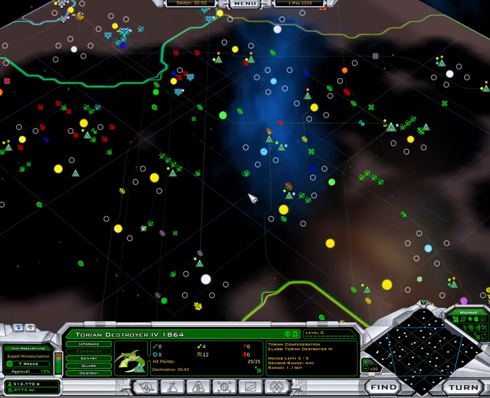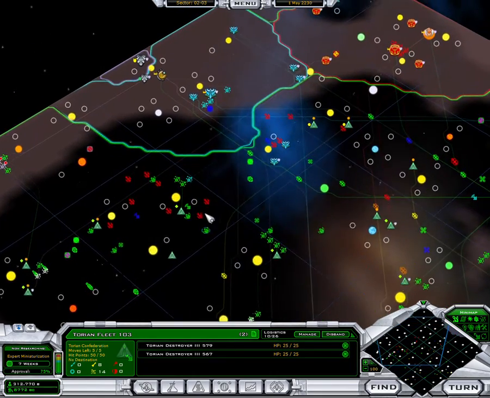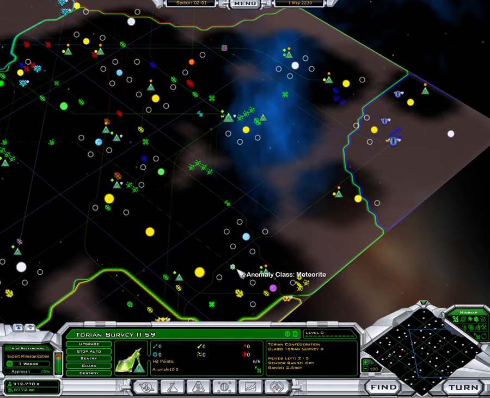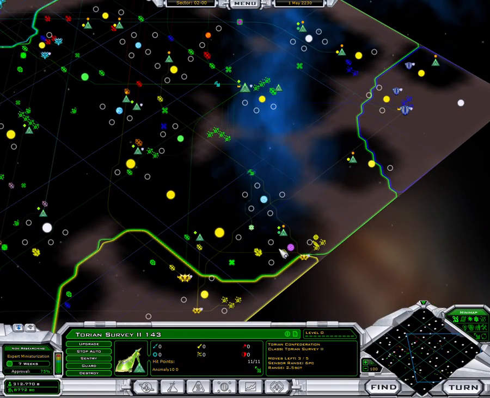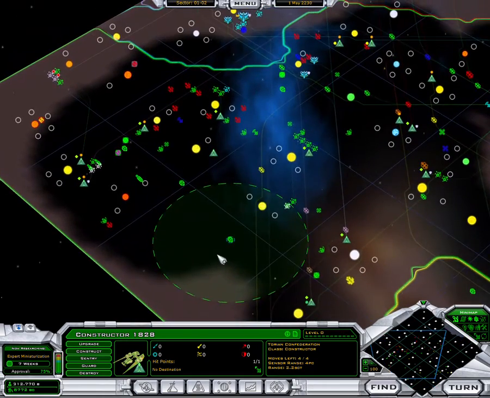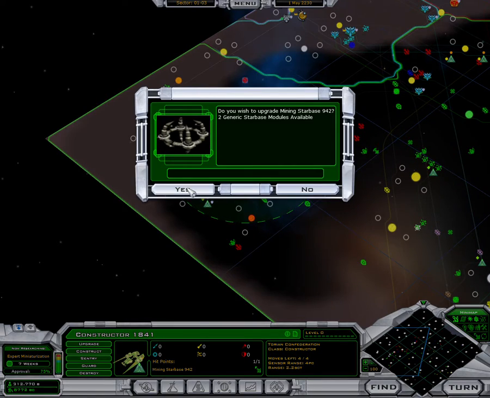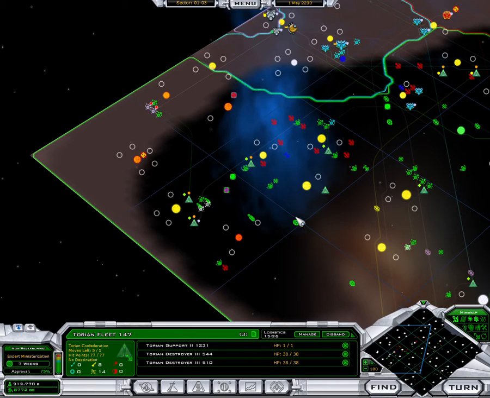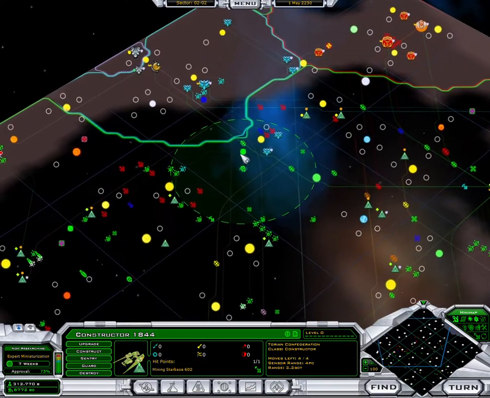The idea I have is to kind of move into where I can go after these guys here. This is kind of stupid because why don't you just take it with this one? He's right there. So some of the stuff this game does just makes no sense. Scanners on that one. We're really running out of things we can do on star bases.